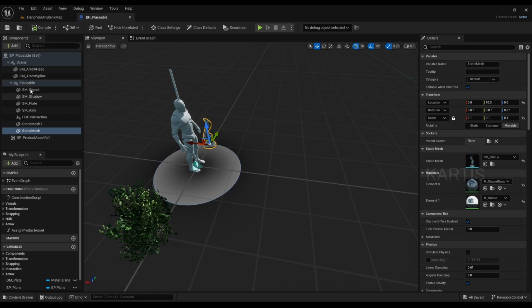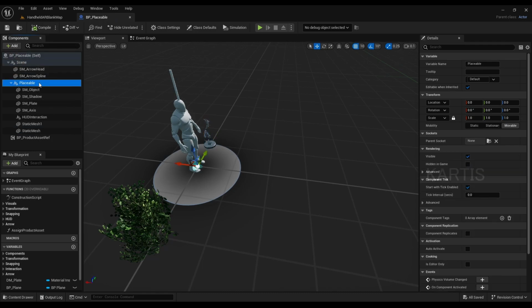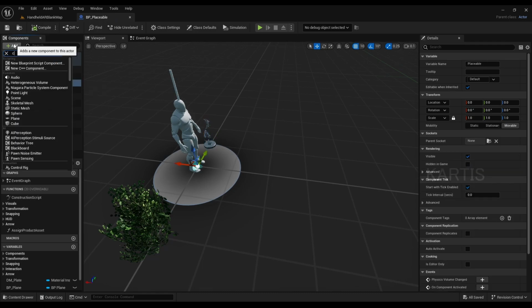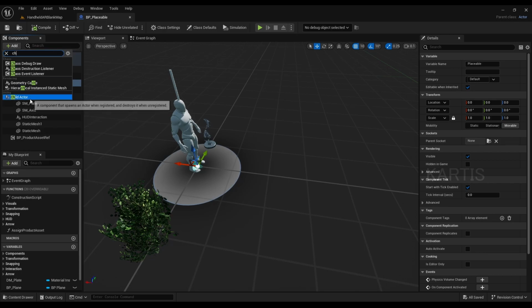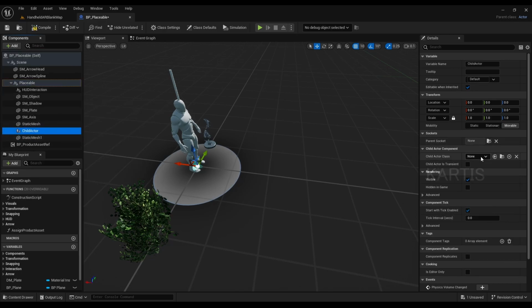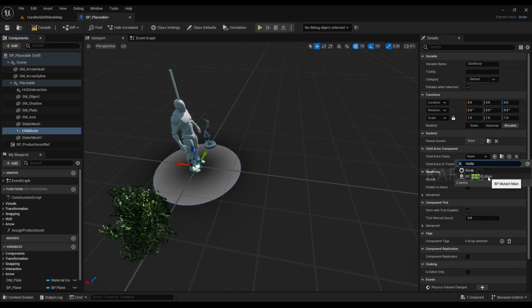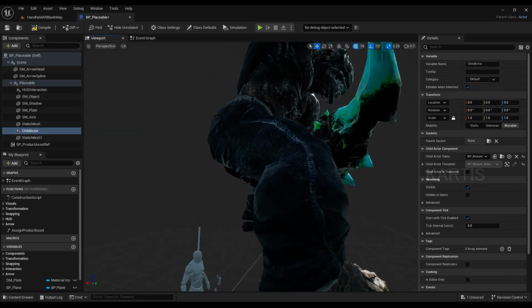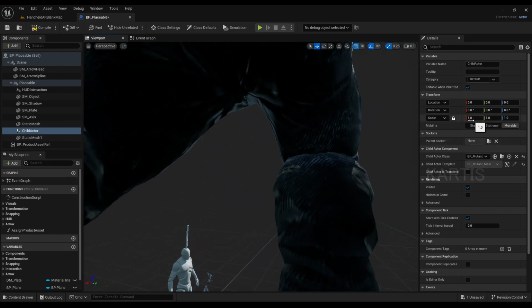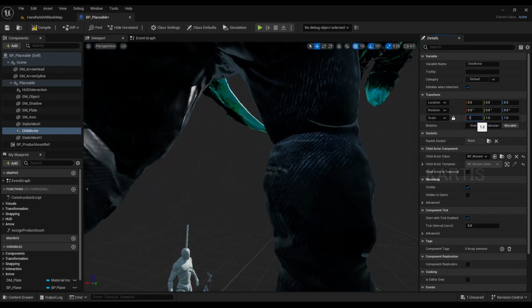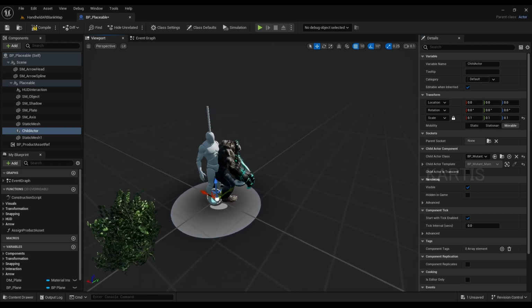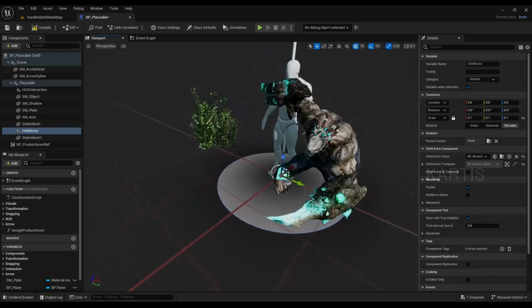Inside the BP placeable, click on the placeable first and add a child actor. Inside the child actor class, you need to give mutant main. You can see the mutant is spawned but it is so big. Let's scale this down to 0.1, and you can see the mutant is now scaled down.